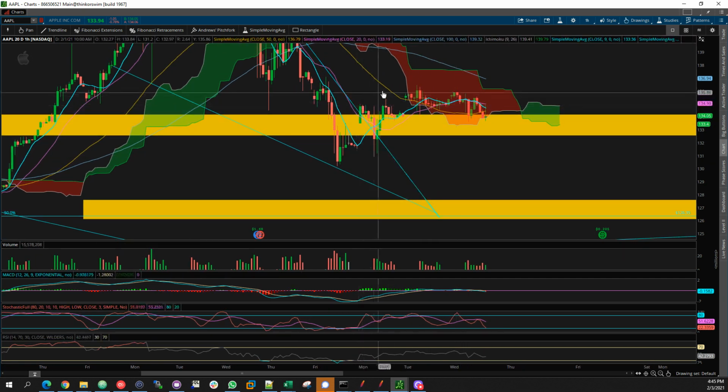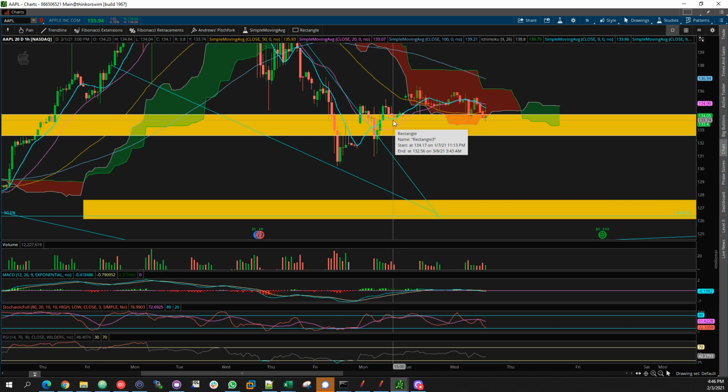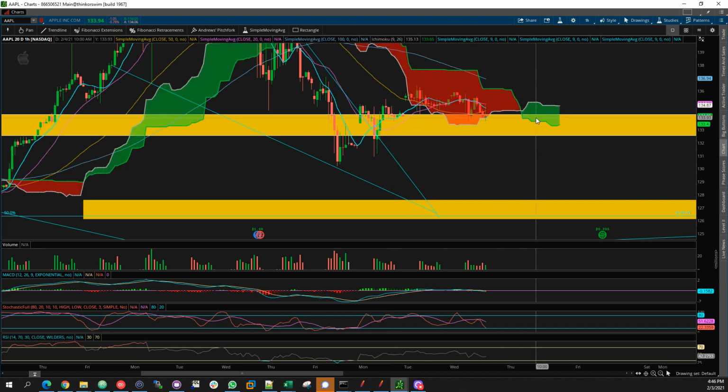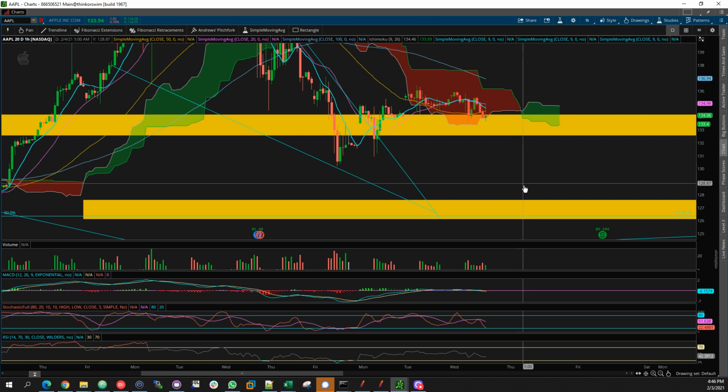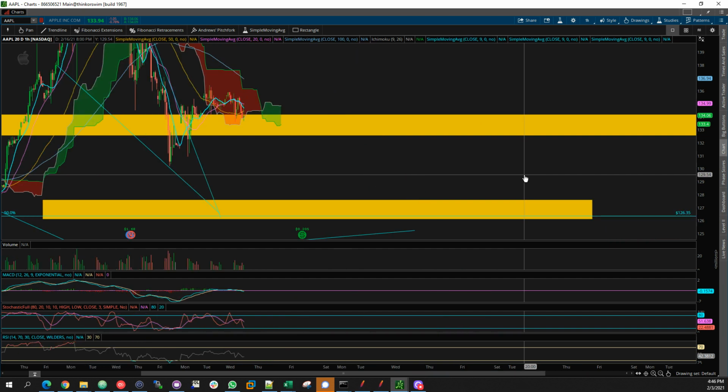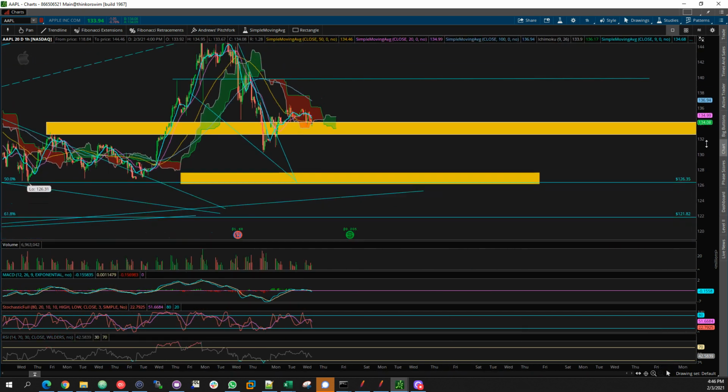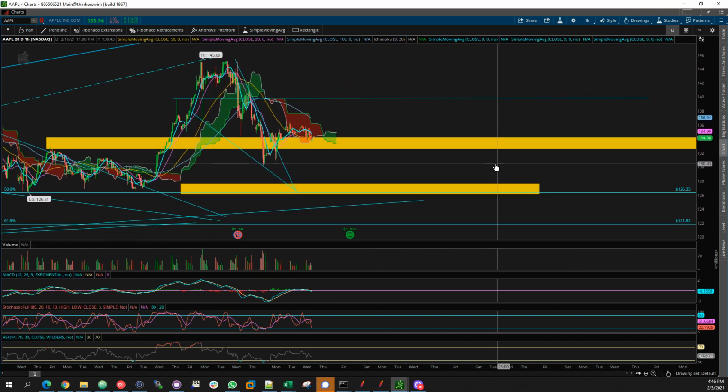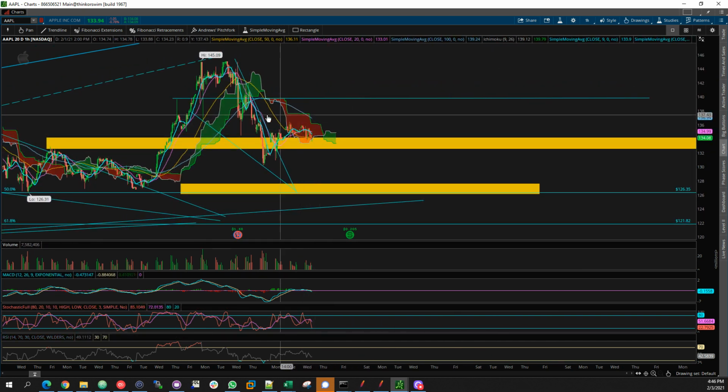Do you see this rounding top? So this is a perfect example of a rounding top. Okay. As soon as it breaks below right here on the 133.74, 133.50s, then you're going to see it slowly testing the waters of 130 and then eventually 127, 126 area. So not bearish on Apple short term. I like to see some consolidation, and I like to see an opportunity for me to get in on the calls. Okay. So that is Apple.